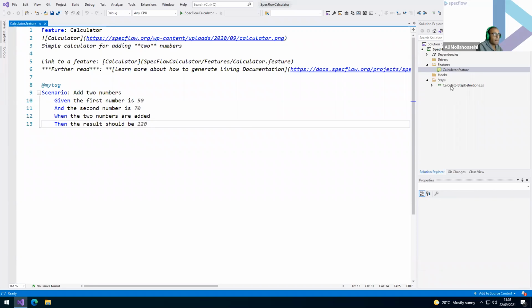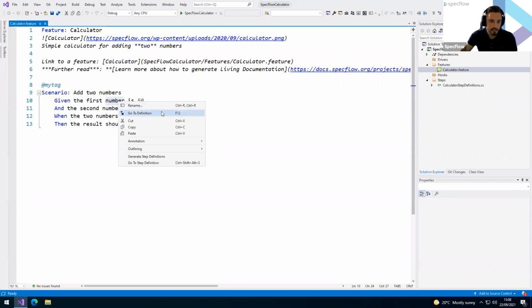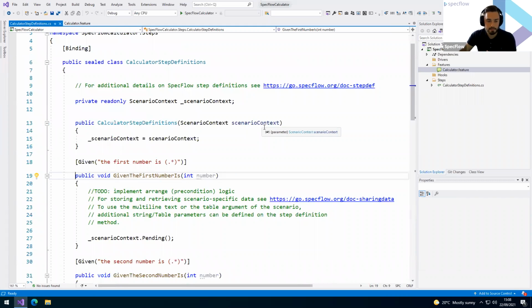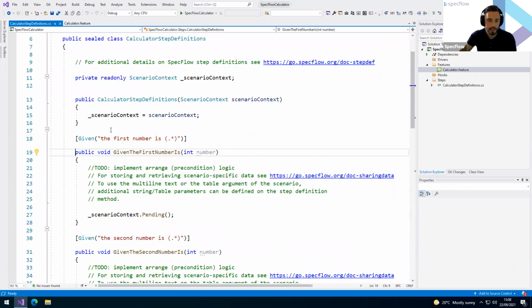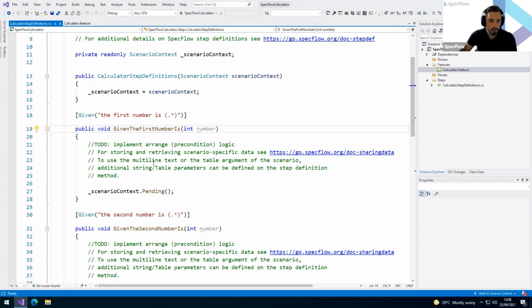Cool. So I'll just quickly cover what this step definition is. If you imagine each of these lines is linked to a particular block of code or a test method, you'll see that if I just F12 on this, or right click on it and go to definition here, basically each of these steps is bound to a particular method or block of code using this attribute here.